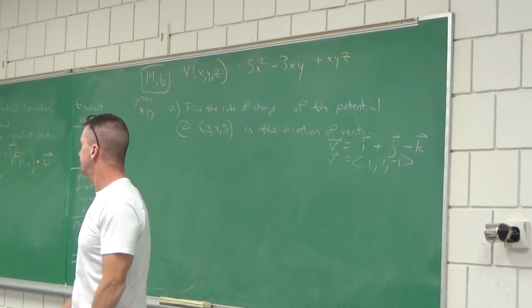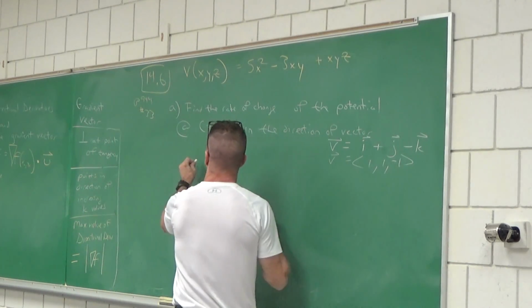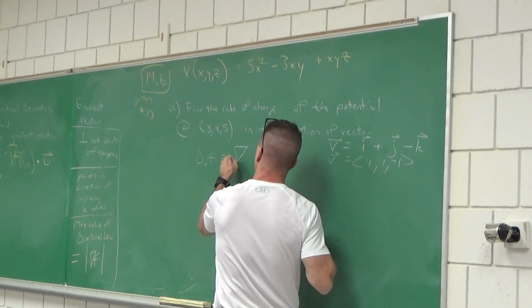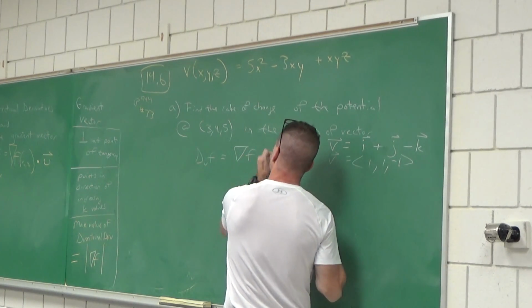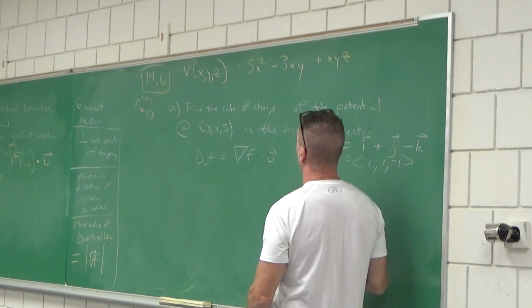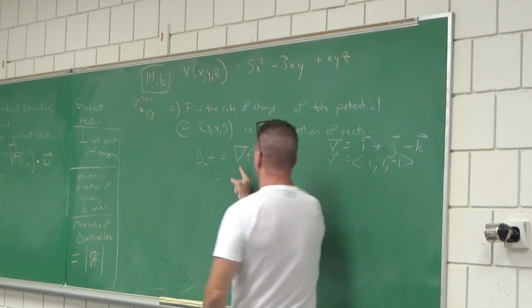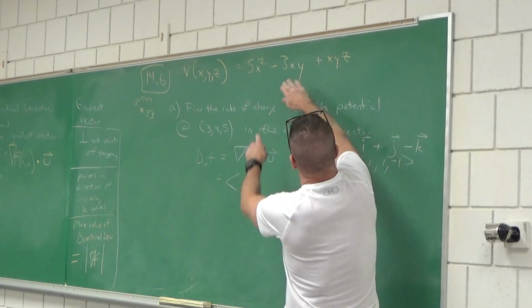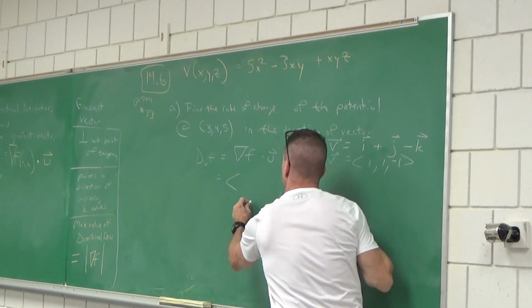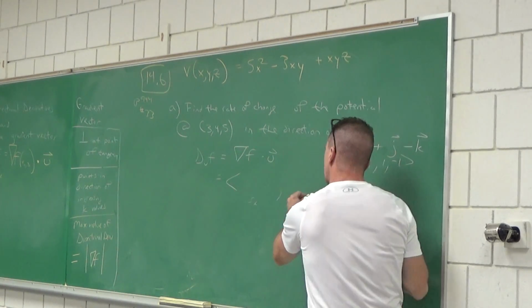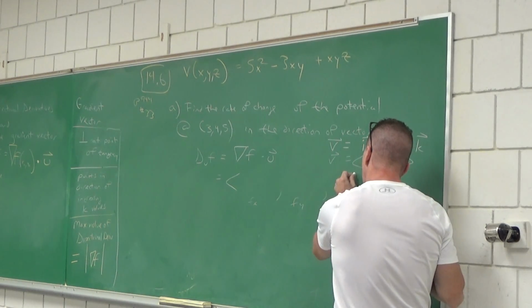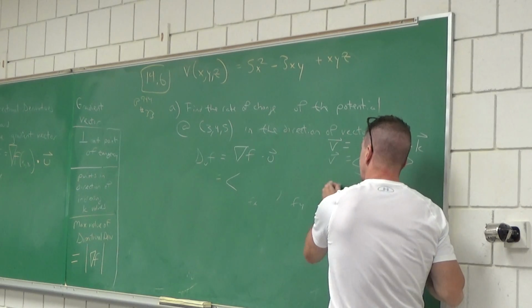Right? Cool. All right. So I'm going to start it up. Here it is. I'm getting a directional derivative. Del f dot u. And then I'll plug in the points. So, I got to leave enough room for this del f. So here comes del f, because look at all that. What's the partial with respect to x? I think that's enough room. What's the partial with respect to y? That's enough room. And then what's the partial with respect to z? You're going to fill all these in.